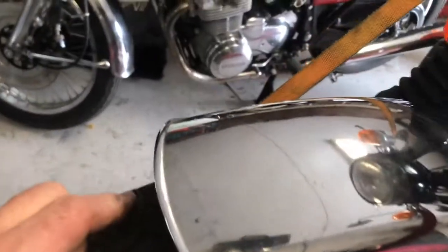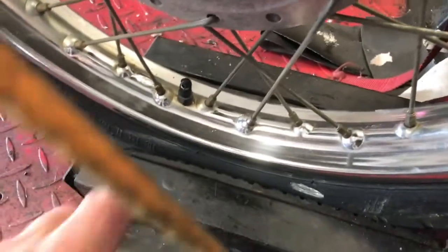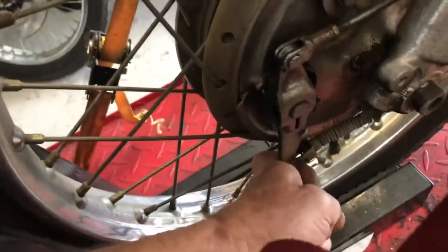You can see the front fender or mudguard there. No damage around the leading edge, which is always nice. Let's take the wheel. There, well, that's going to come up nice. As I always say, don't we just love shiny? That's going to be really nice. I've tried to give that fork leg a little clean. I'll need a bit more with the polishing wheels, as will the hub. The brake is seized. Sorry, that's not true. The brake cable is seized, but the brake, as you can see, is free. That needs a good clean up.